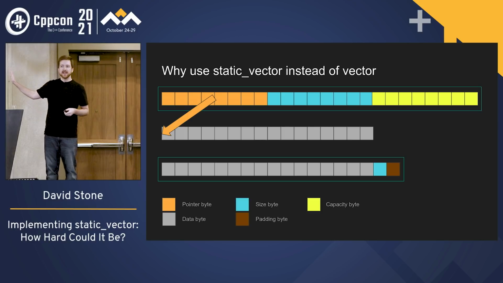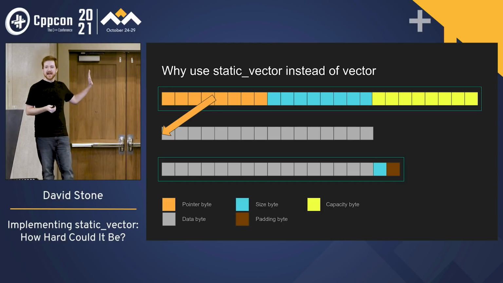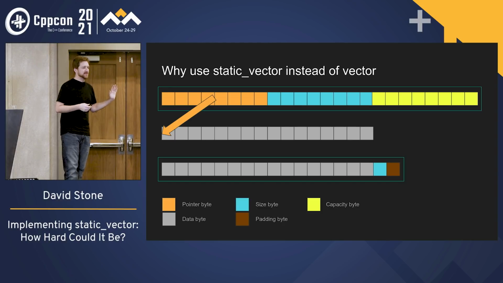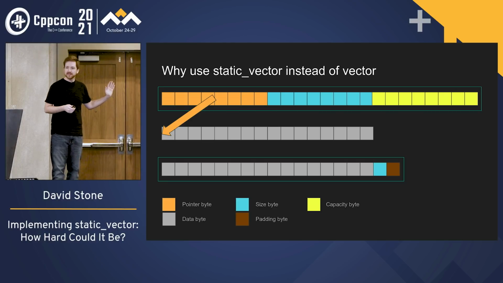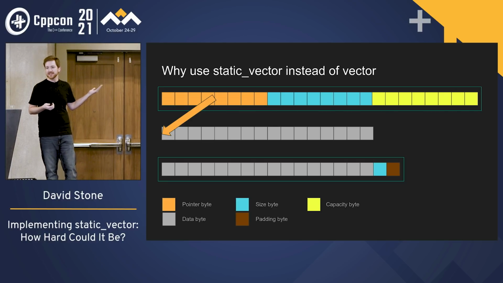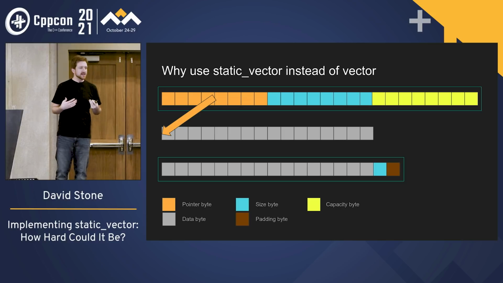So this slide right here, I think, is the most important slide for understanding what static vector is. If you can understand what this slide is, you've understood the performance implications of static vector, why you would use it, what the pitfalls are, everything. But obviously, this isn't enough to really understand it. So we're going to have to go into some code examples, talk about some benchmark results, things like that.